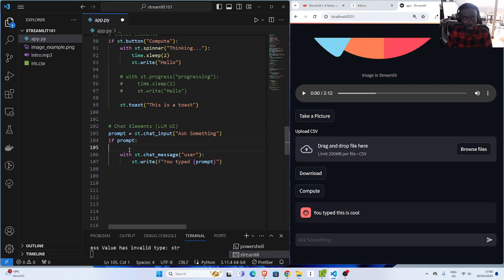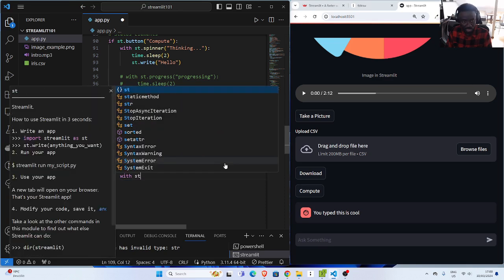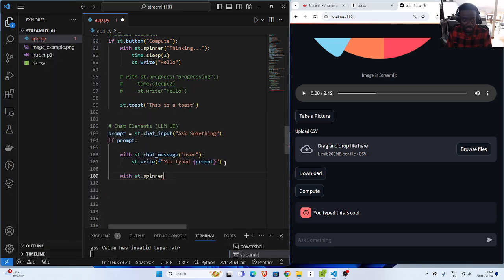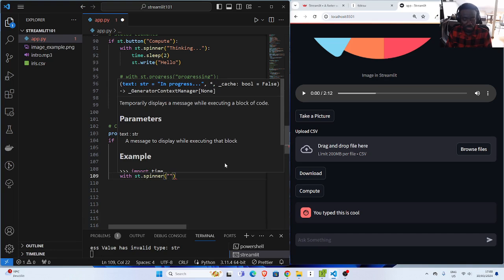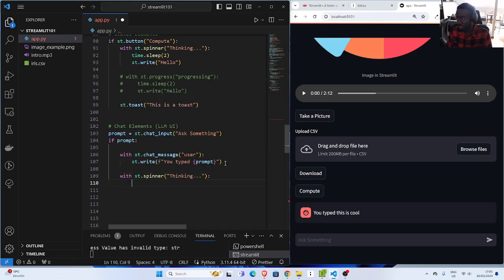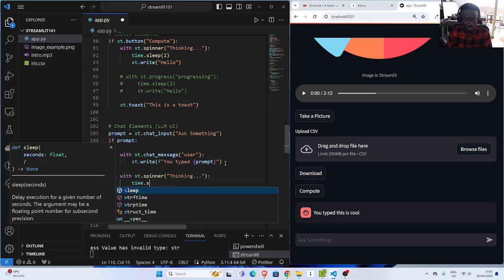You can also combine these things. You can combine it with st.spinner before you bring this one out. For example, let's combine it. So I can say with st.spinner, then "Thinking", and then I can just put in whatever text I want. So let's say time.sleep.